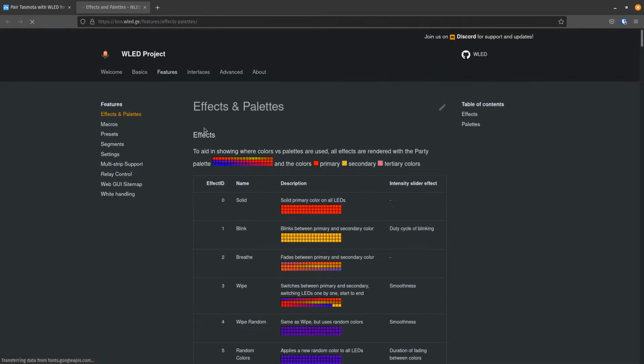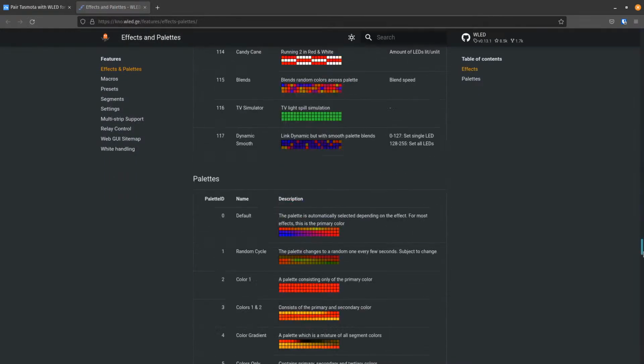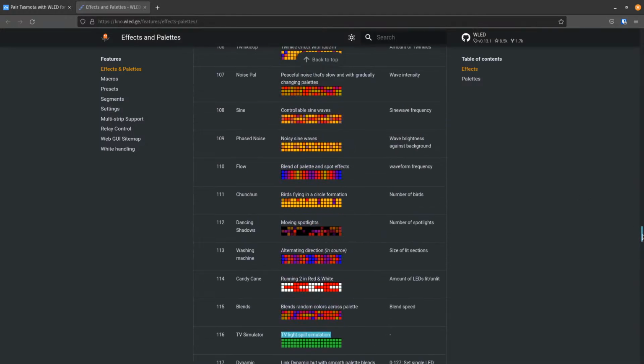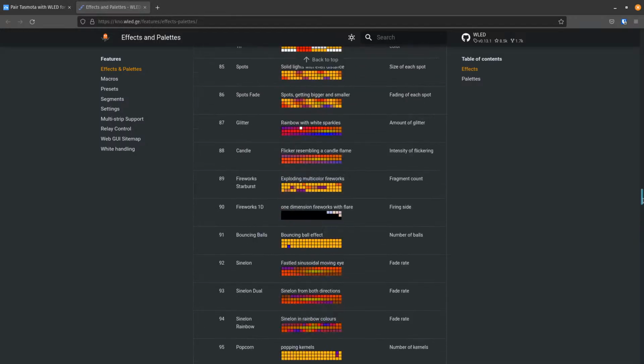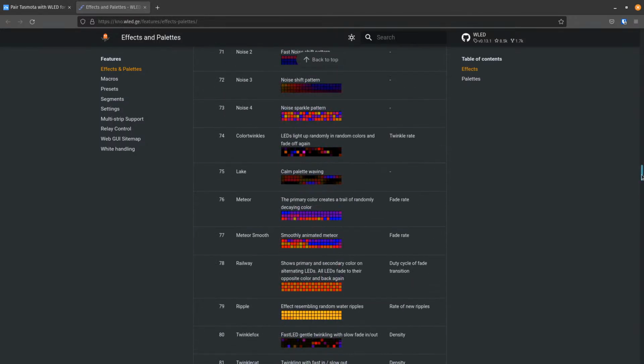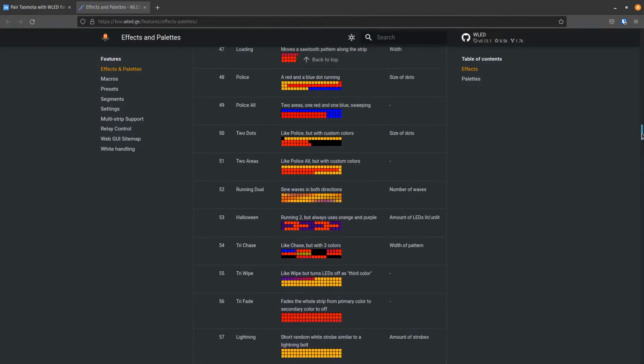Right here. Alright, so this is the WLED website. They've got 120-ish, I believe 117, effects going on here. You can make it look like a TV's on, blended colors, candy canes, police. It's pretty wild all they have included here.